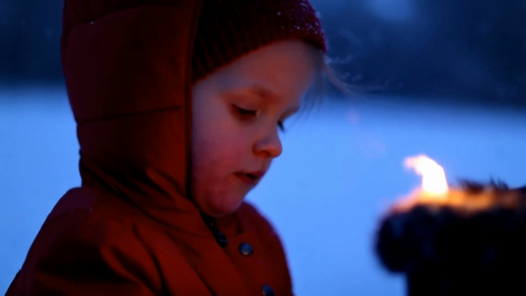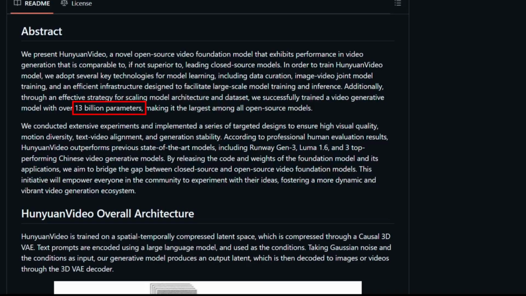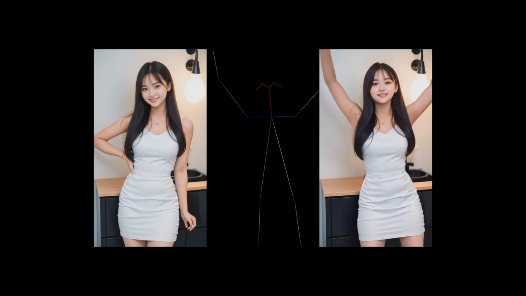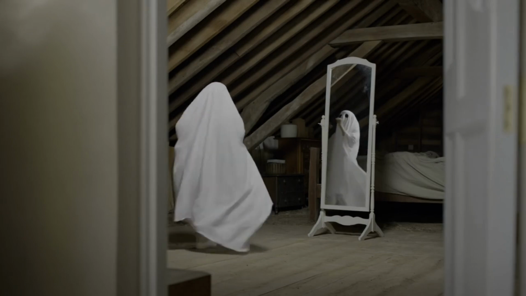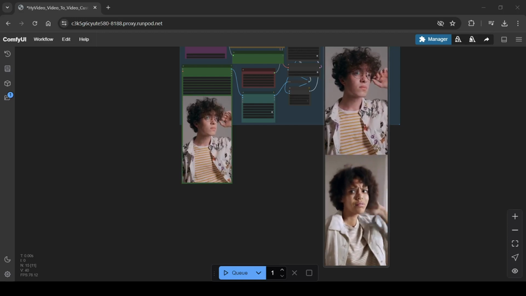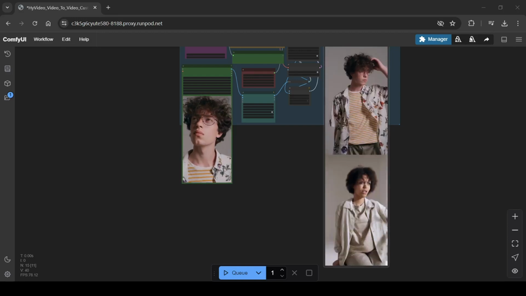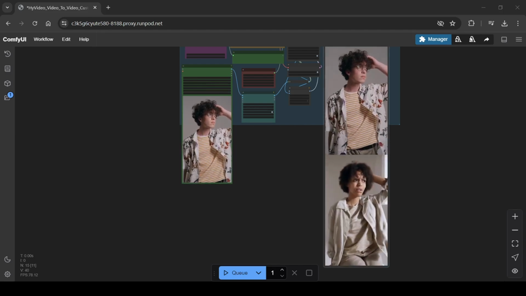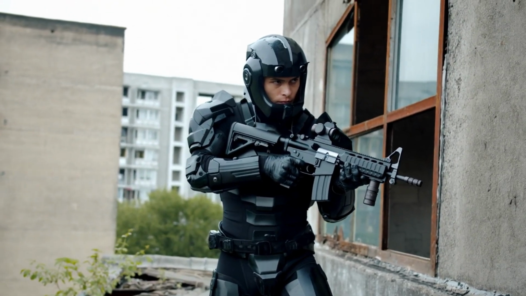They're even boasting that their full model has over 13 billion parameters, making it the largest among all open-source models. This model can currently facilitate text-to-video and video-to-video. It will also soon gain support for image-to-video in the near future. Just look at these results. Hunyuan Video is topping the charts, especially when it comes to motion quality. And remember, the model we're getting our hands on is the Turbo version, a slightly scaled-down, speed-optimized variant of their even more massive model. Even in this fast version, the quality is still turning heads.